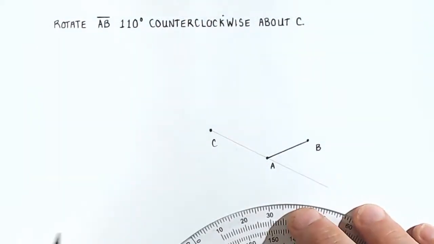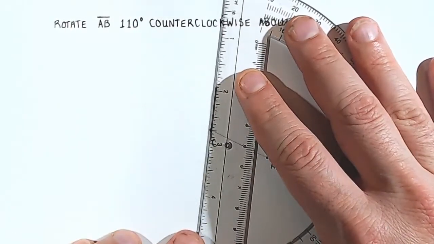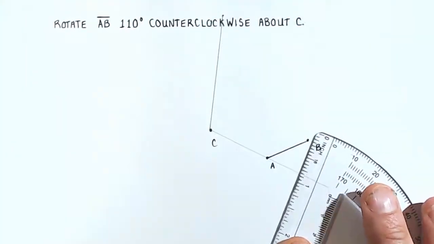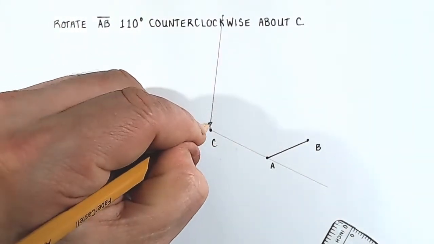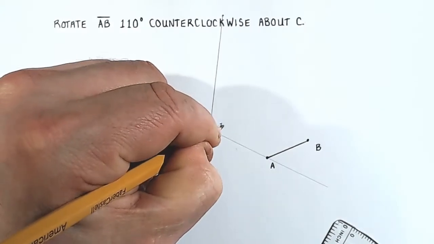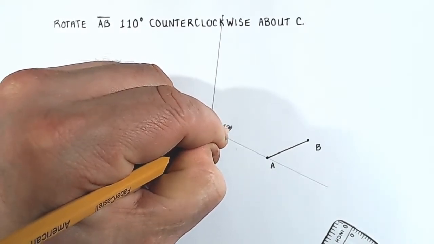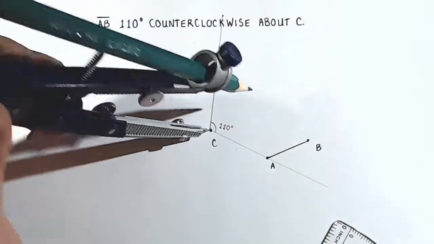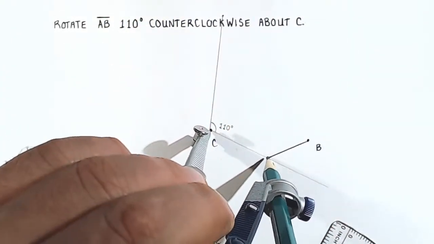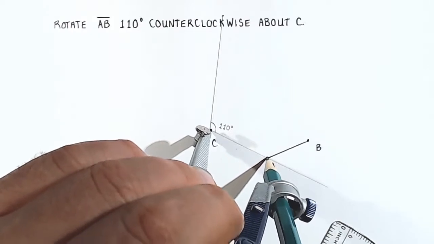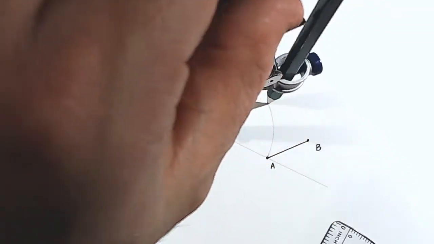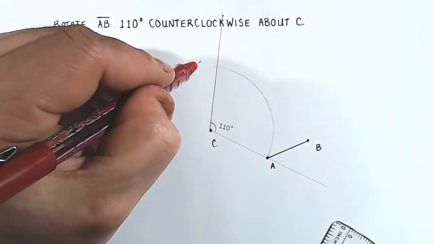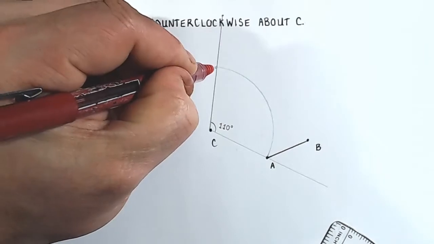Now what I want to do is connect C with that dot. So now that I've connected C with that dot, I have formed an angle of 110 degrees right here. Now what we're going to do is take our compass and place the pointing end on point C and the pencil end on point A, and I'm going to rotate an arc through both legs of the angle that I just drew. This point right here where that arc intersects this leg of the angle is point A prime.